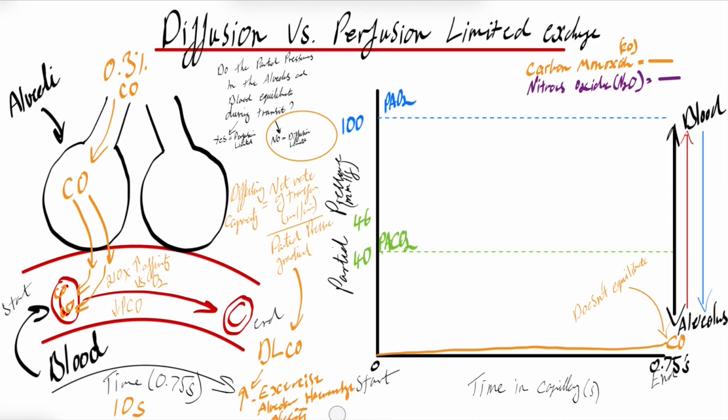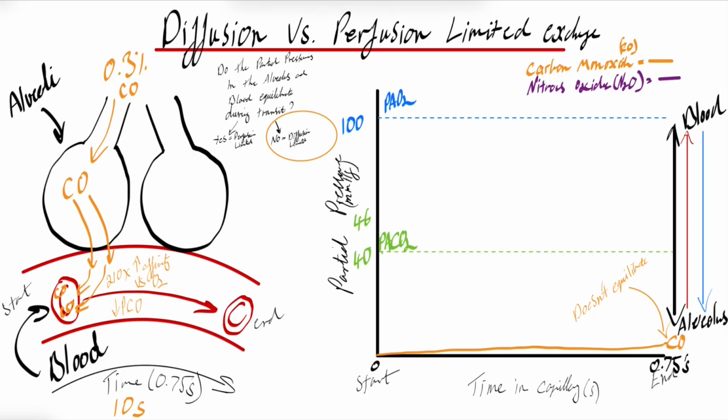Now, when we do the measurement, as I mentioned, it's a volume per time over a partial pressure gradient. So a normal value for carbon monoxide is 25 mL per minute per millimeter of mercury. But the result is normally shown to you as a percentage. For example, if it was reduced to 15 mL per minute per millimeter of mercury, that's 60% of normal, which is 25. And then this is further corrected for anemia, age, and gender. So overall, because carbon monoxide is not over equilibrating, the major limiting factor to its transfer across to blood is going to be the barrier, not new blood entering the capillary network.